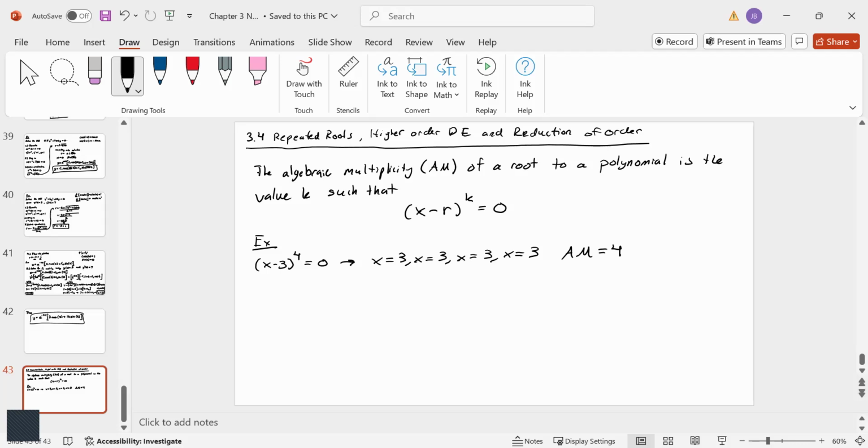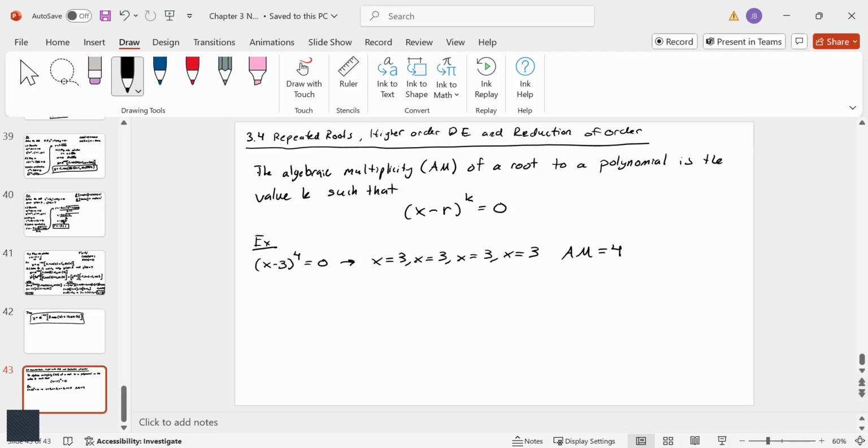Graphically speaking, if you have an even multiplicity like 2, 4, 6, 8, your curve will bounce off the x-axis. It won't actually cross it. And then if you have an odd multiplicity, it'll cross the x-axis, but it'll cross it in a different way. So like multiplicity of 1, a unique root, cuts right through the x-axis, whereas with an algebraic multiplicity of 3, it kind of does this weird curve when it crosses the x-axis. But these are just things that you pick up on as you analyze and study polynomials.